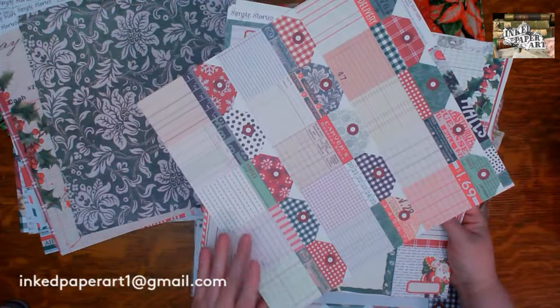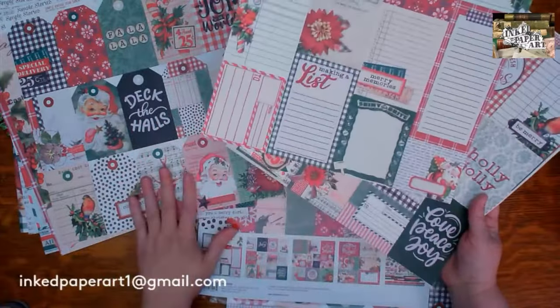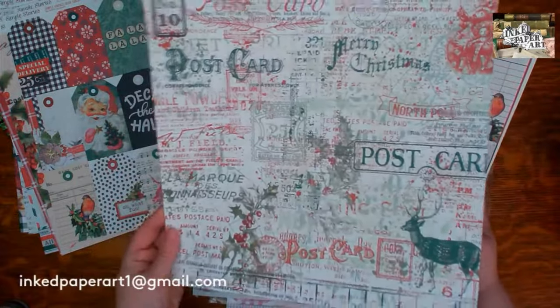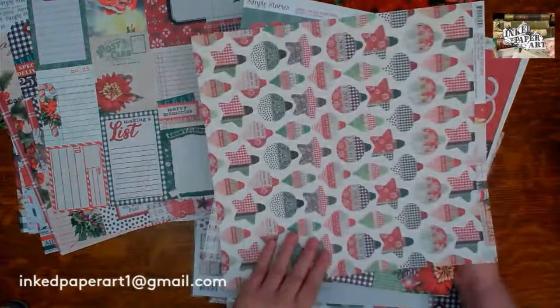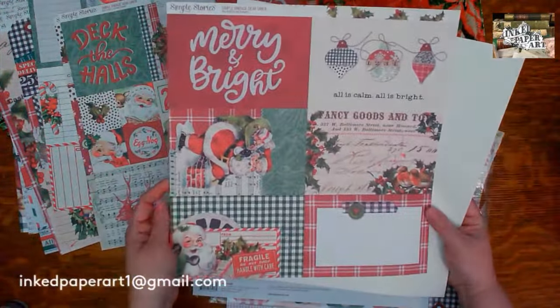This one I love because of all the cutout tags, and I have a bunch of these so that I can cut these out and these journal cards because I can use these all the time for every Christmas journal. And don't you guys love this one? It's so cool. And then this one. And this one. Let me go see if I can find the package of the paper.